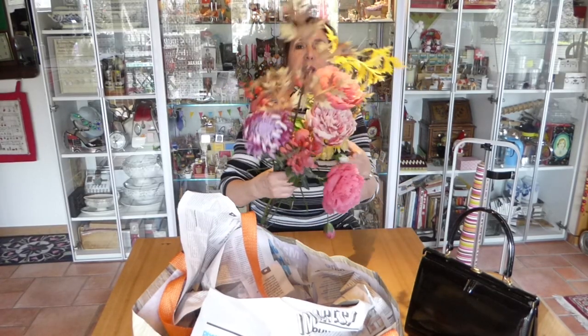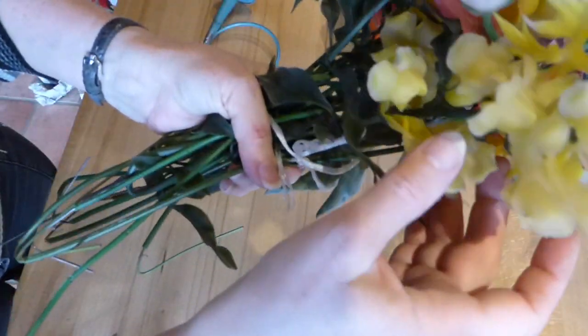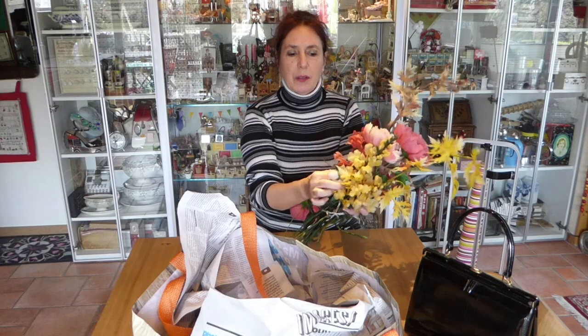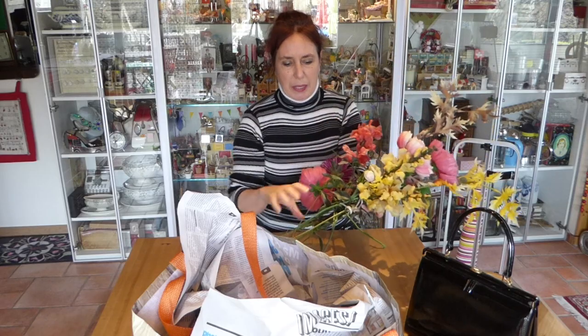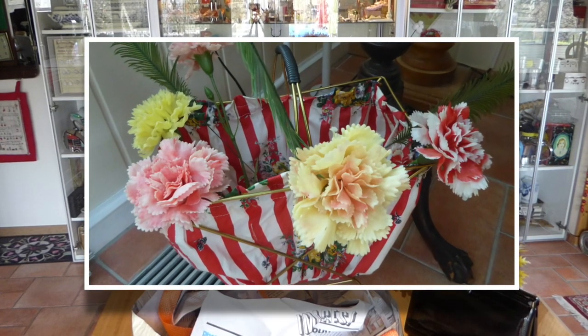And then I know you think I'm crazy, but I'm really into these 1960s, 1970s plastic flowers. These are a different quality than the plastic flowers that you get nowadays. I mean, look, there's even a snapdragon here. I cannot believe the quality of this. It's going to have a bath. I'll put everything in the bath with some soapy water, and it has a little bit of dust and residue on it, but honestly it'll clean up fine. I already have a few plastic carnations, and I've been dying to find more, so this will look great together.